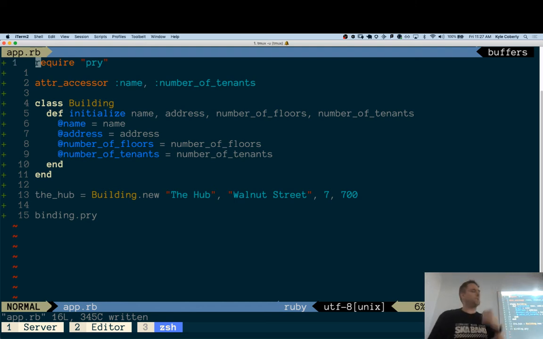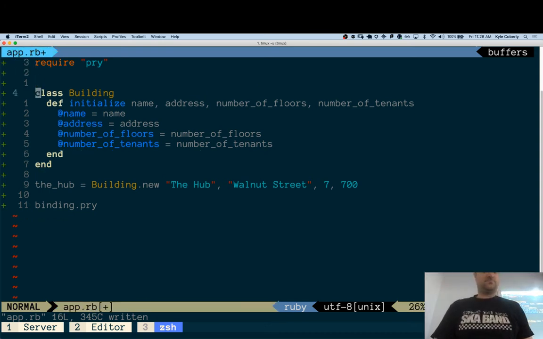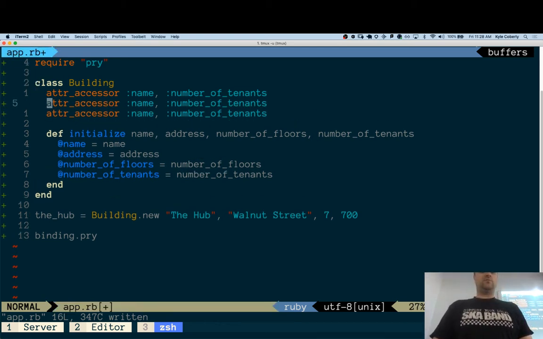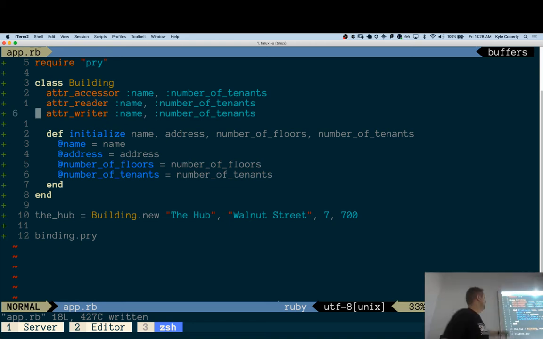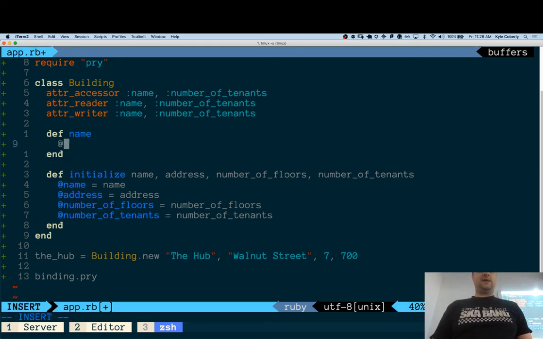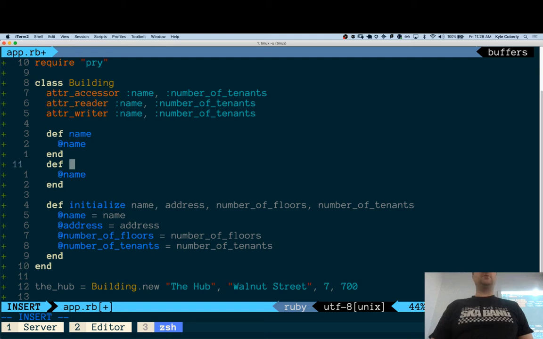So this is that metaprogramming we were talking about. I've made an accessor for name and number of tenants. You do them inside the class, but outside of this initialize method. Now, attr_accessor is secret code for attr_reader and attr_writer. So I could say both of these or just this one, those mean the same thing. Furthermore, I could say def name, return name. This is in lieu of? In lieu of. I'm giving you 3 different ways of doing the exact same thing. That's what Ruby excels at.